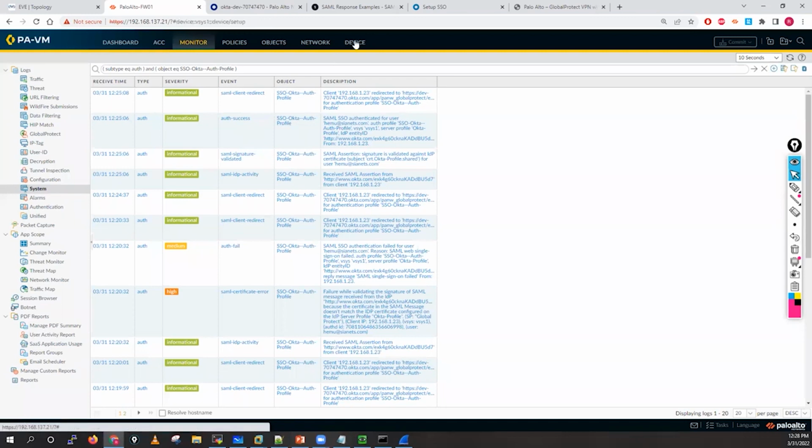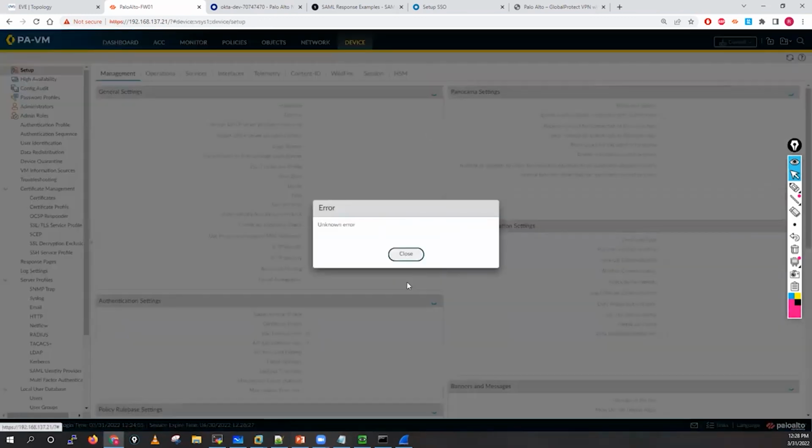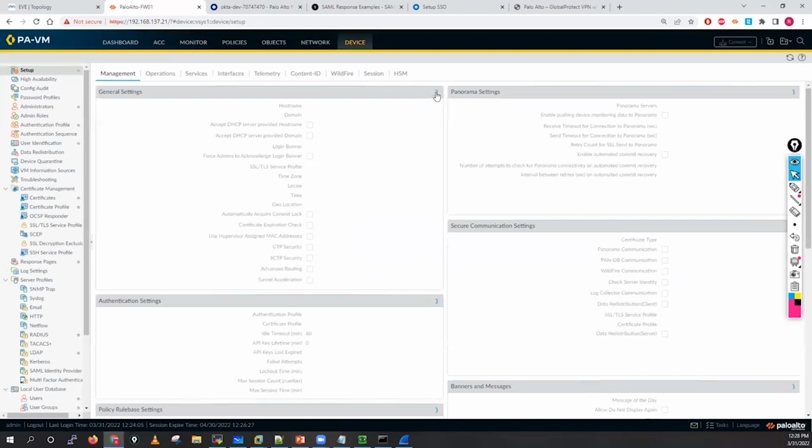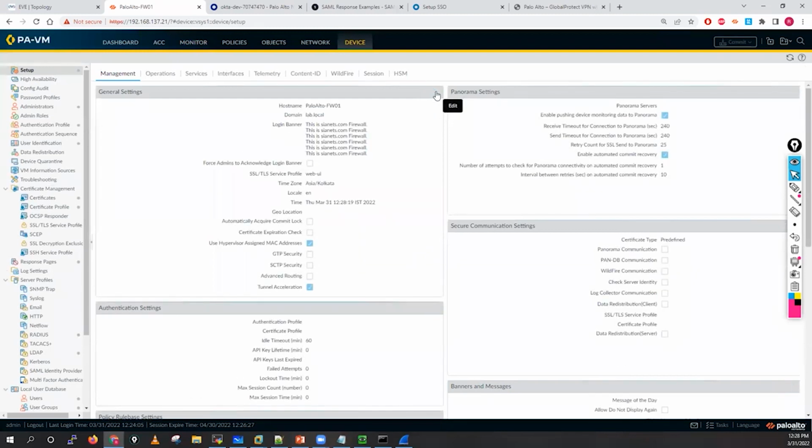It is not taking the time whatever we have configured. See, even though it has taken the time of 31st March 12:28, it is not applied actually. So if possible, you can do the time mismatch and work on this one. So this is how basically we will do the troubleshooting of your SAML related issues.